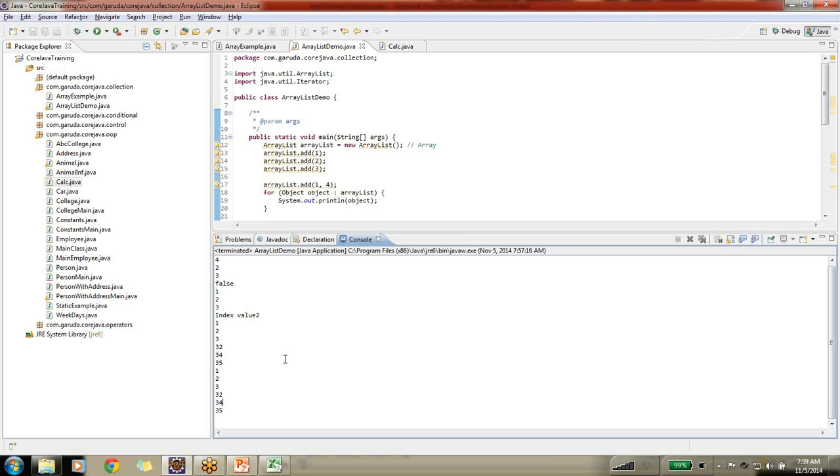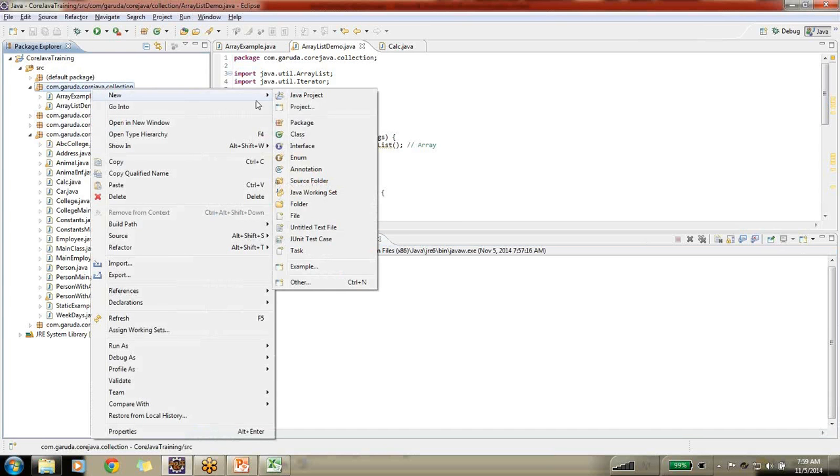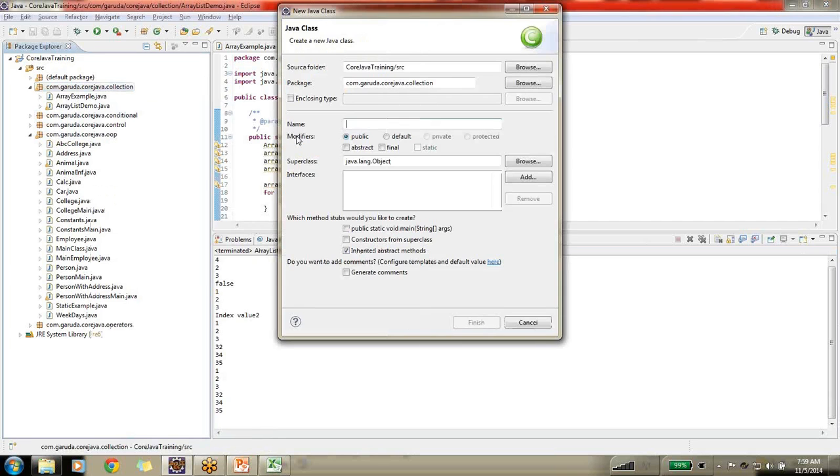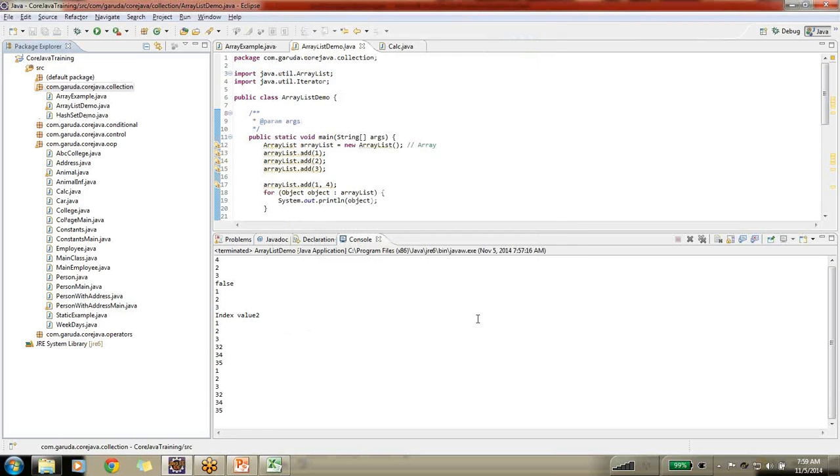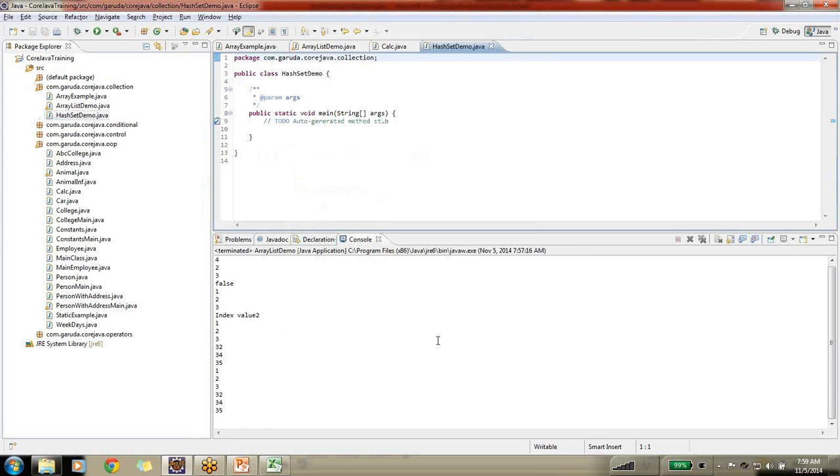Now we are going to discuss set. In set, we are going to discuss hash set.